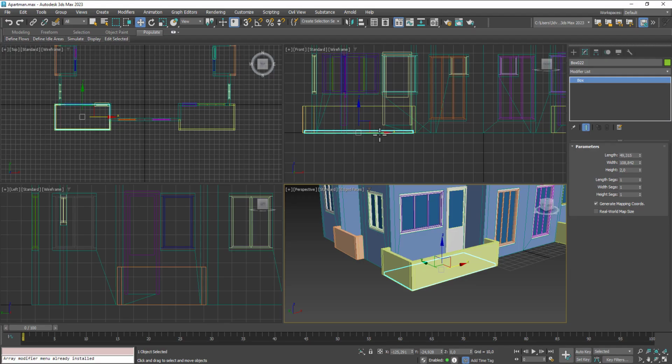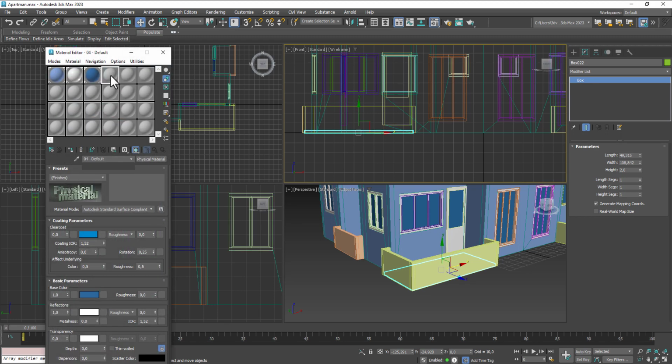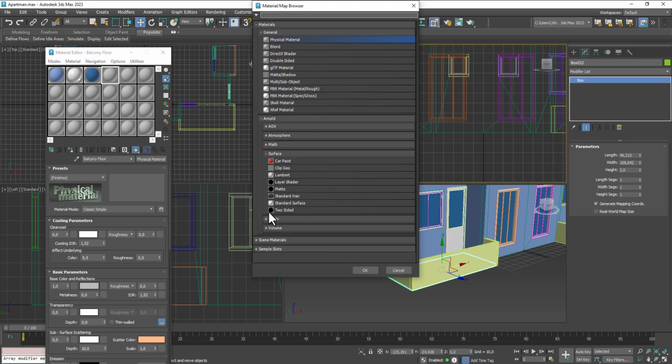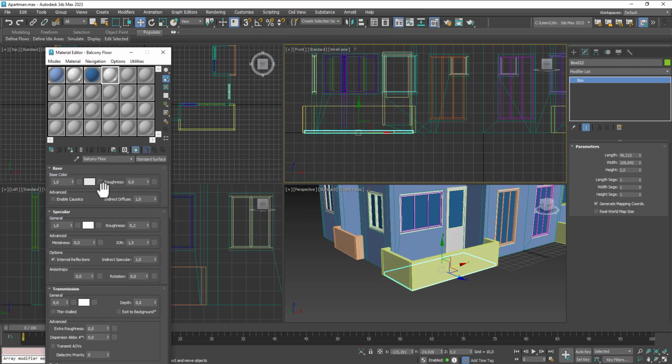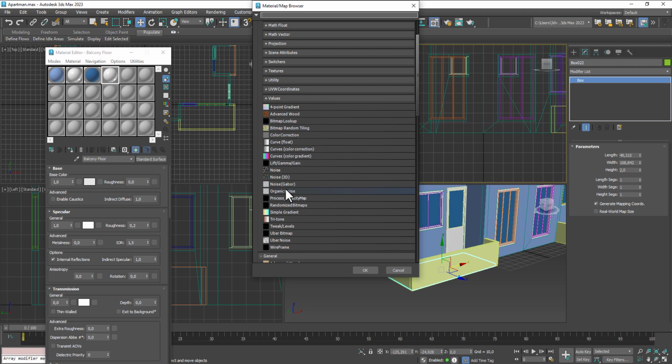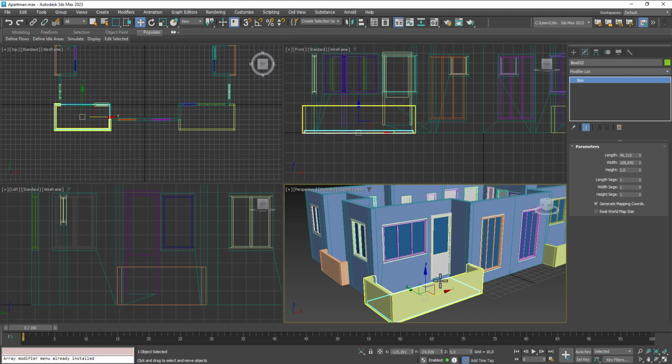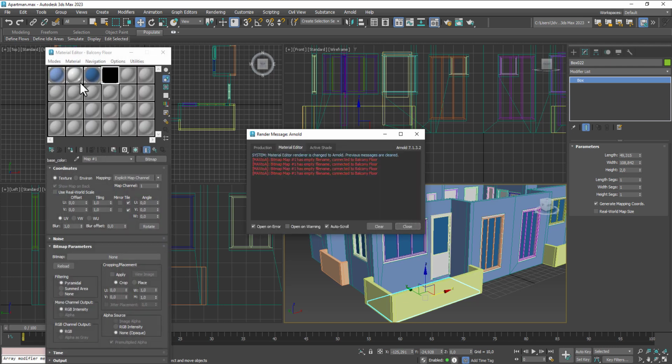So, and the name is balcony floor, and select standard surface and select bitmap.